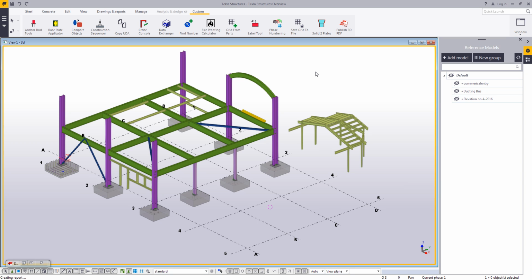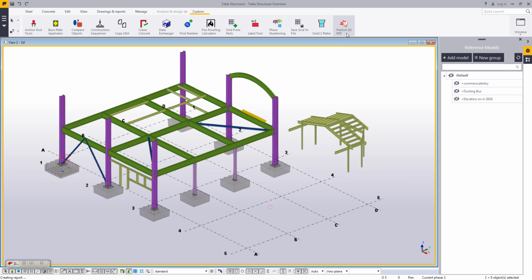A Tekla extension is kind of like an app that's available for download from the Tekla warehouse, and you can use it to add on to the program to give it features and functions that it couldn't do before, or to help speed up some different workflows. So this one is available for download as part of your Tekla maintenance.